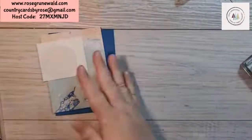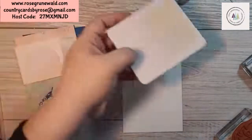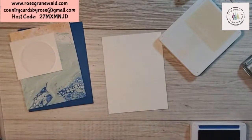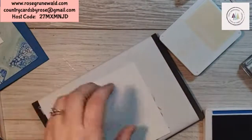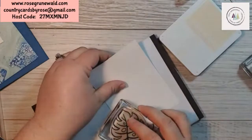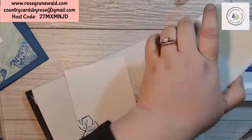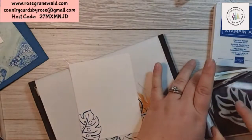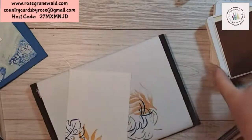So let's stamp our inside again. Let's grab our Petal Pink. And when I stamp, a little spoiler alert, everyone: when I stamp the insides of these, I usually don't design them. I am always stamping on the fly when I do the insides. It's super rare that I have designed an inside layer. I make it up as I go. So hopefully they're turning out okay for stamping on the fly. I really liked this seaweed looking thing with Petal Pink. So we're gonna bring that in with our Pacific Point here.